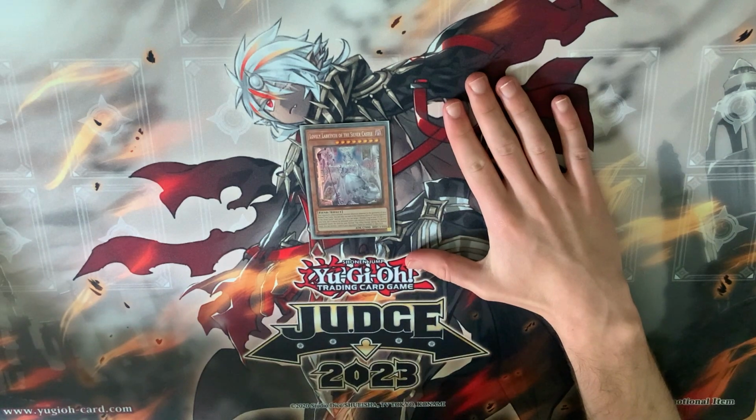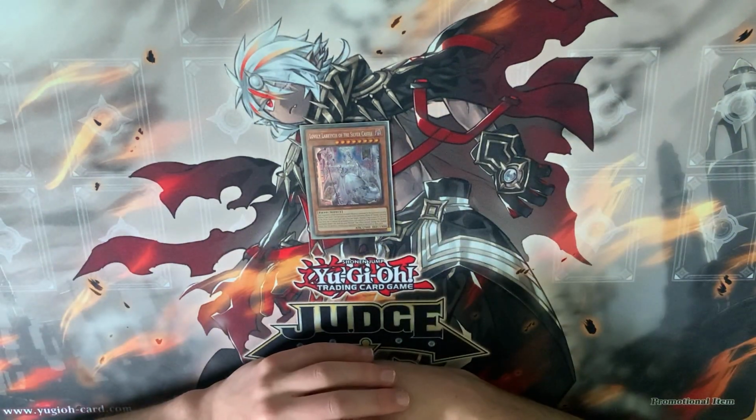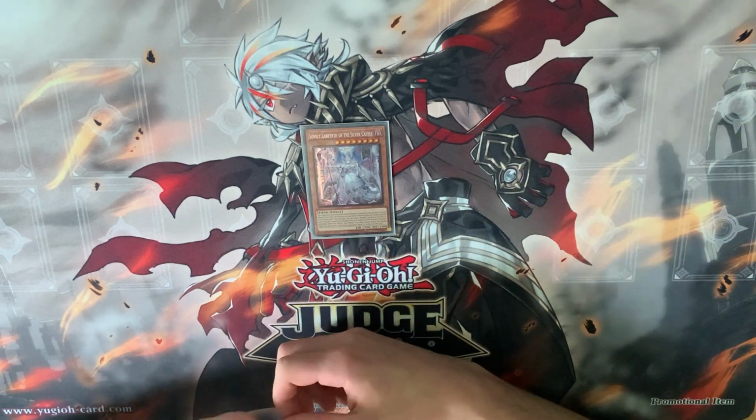While Lovely is certainly a powerful boss monster, her inability to remove herself from her hand makes her a brick, so it's subsequently recommended that you only play her at a singular copy.